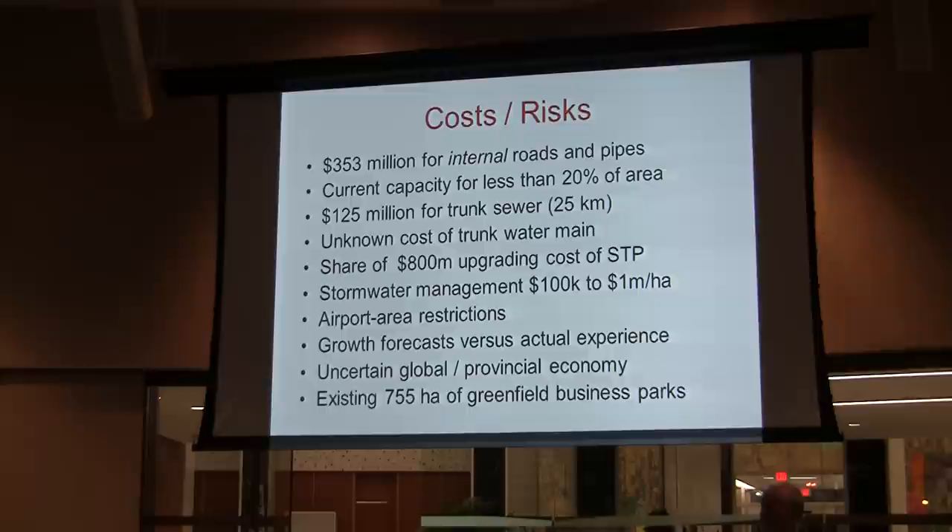So we may end up bearing those costs as well. The reason stormwater costs are so high is the airport — you can't have stormwater ponds because stormwater ponds attract birds, and birds have a nasty habit of flying into airplanes. So we can't have stormwater ponds. We're also the highest point of land, so stormwater management gets particularly difficult. We're in the headwaters of four streams that need to be protected. All of those factors make this a difficult spot for development.